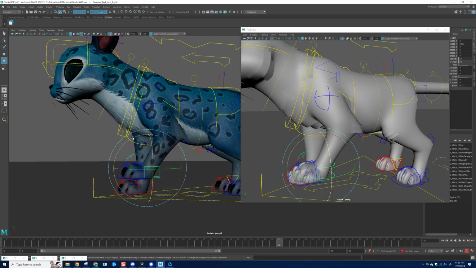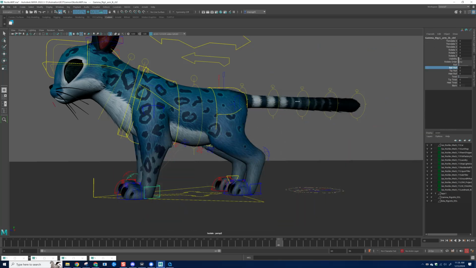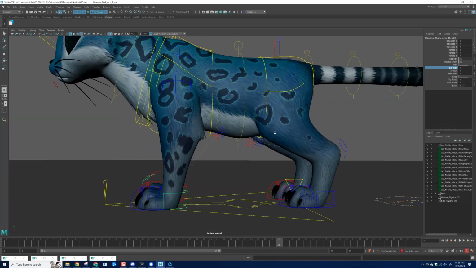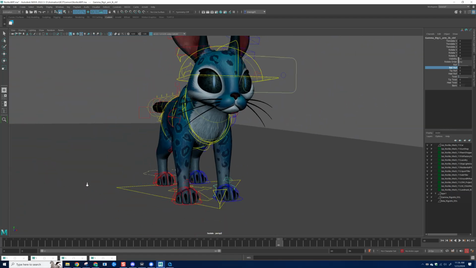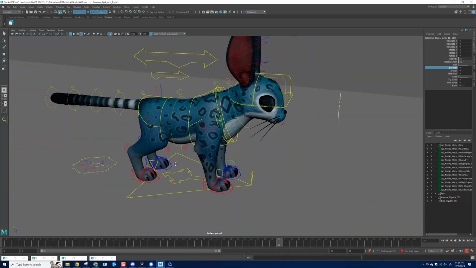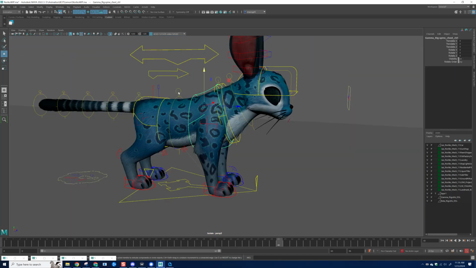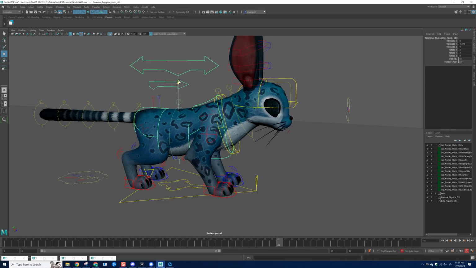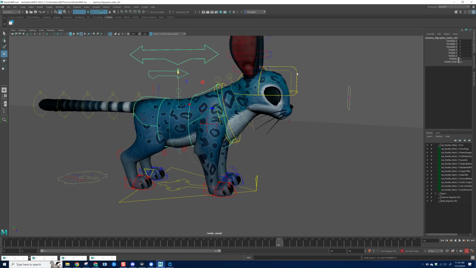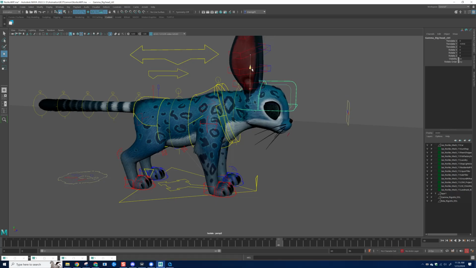And this is good, there's a roll. There's a ball roll. This is more like a cartoony kind of creature. That's good. That's a belly. And then the head. That's good.